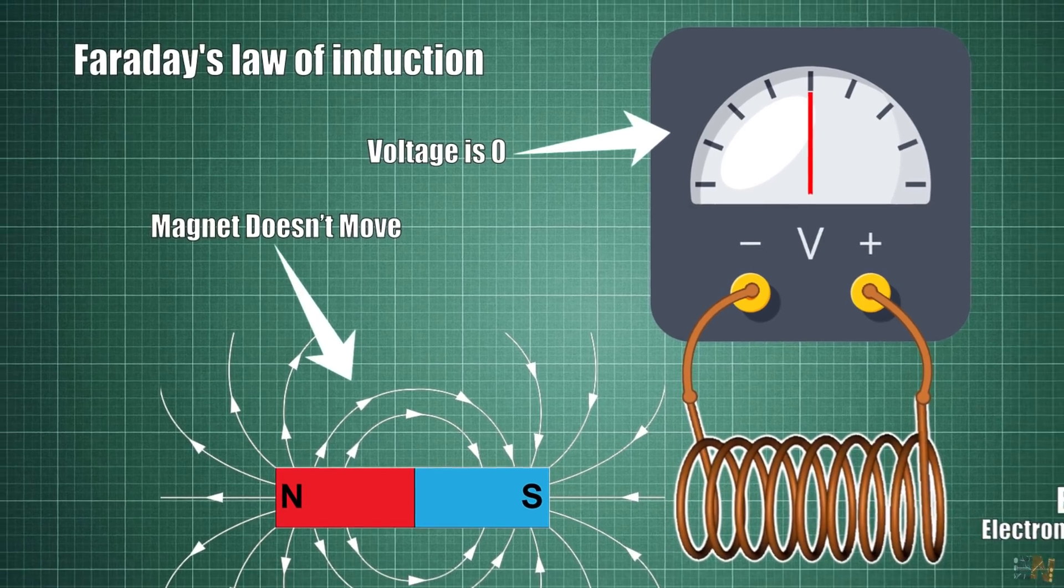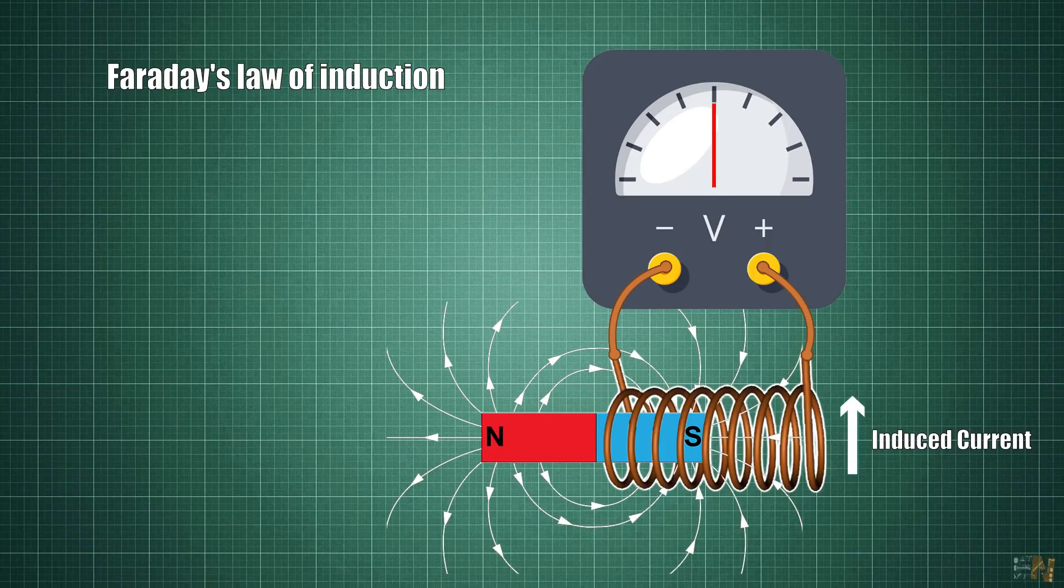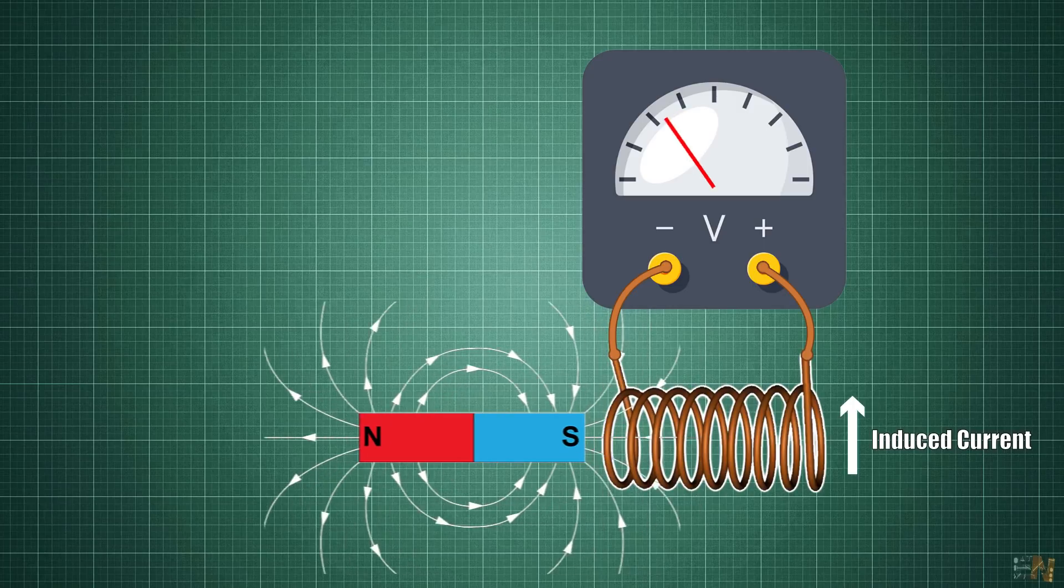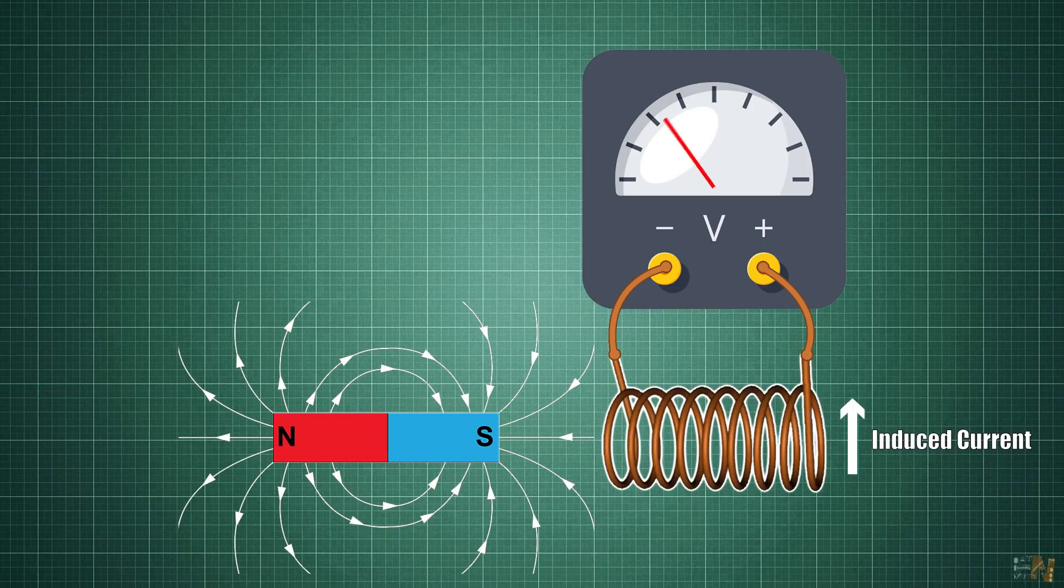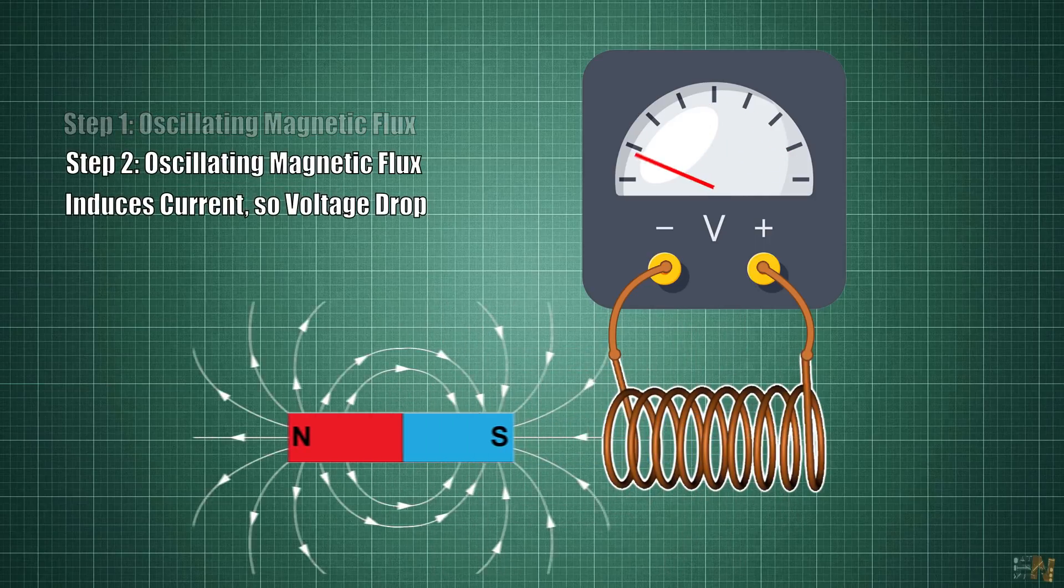So with this induced EMF, we have a current flow through that wire. A flow of current will create a voltage drop between the ends of the coil. So this easy, we pass from magnetic flux changes to voltage drop at the output of the coil. This will be step 2 of understanding the transformer.